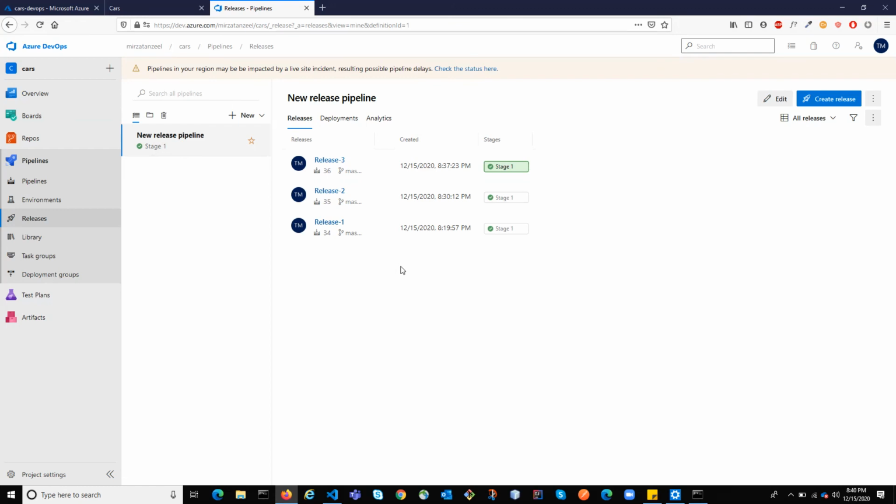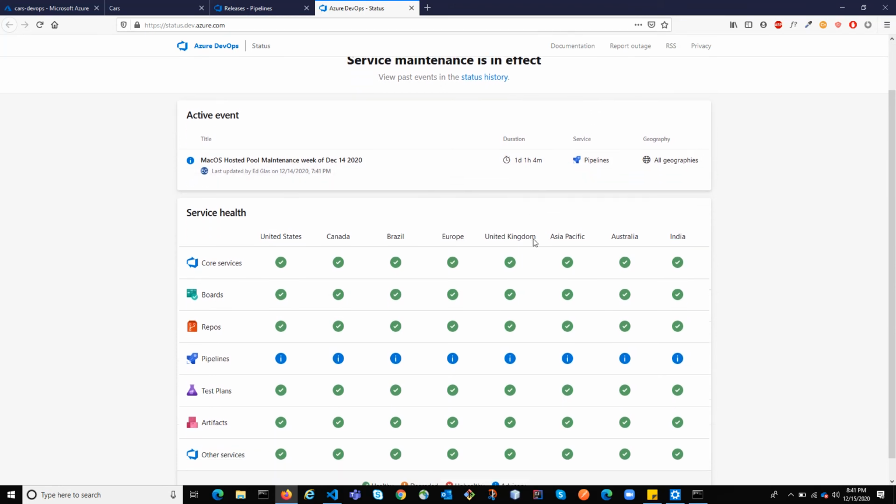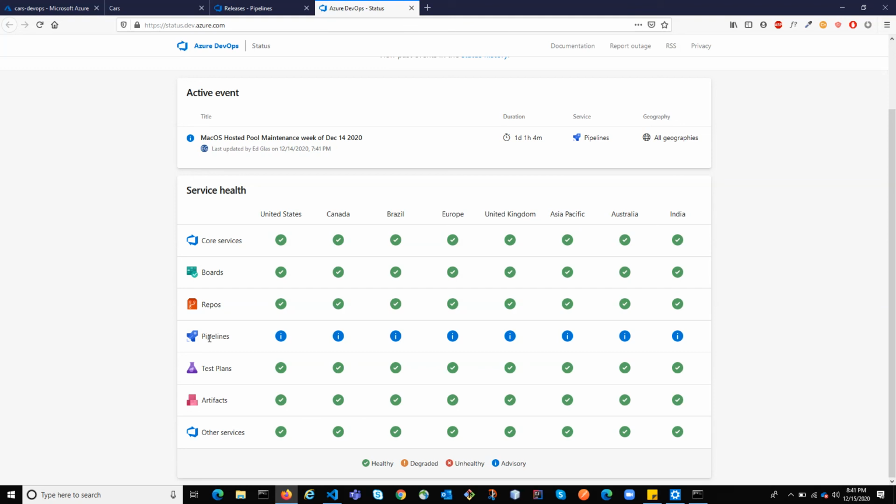Okay guys, just now I realized that here there is a notification: pipelines in your region may be impacted by a live site incident resulting in possible pipeline delays. Check status here. Let's check the status, what it says, and it looks like some service maintenance is in effect. Since I'm in India, these pipelines are also affected.